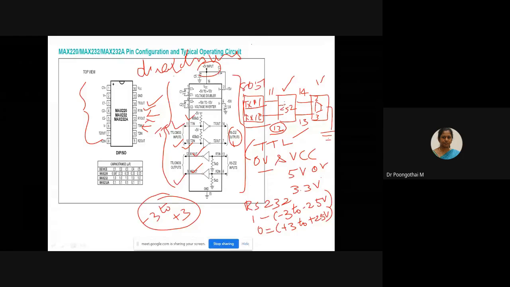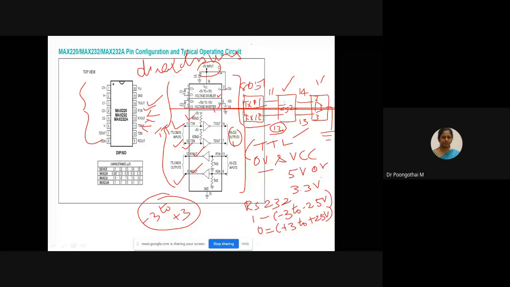And here we have a DC to DC converter. This MAX232 IC has an onboard DC to DC converter, that is a voltage doubler and voltage inverter. So it will provide plus 10 volt to minus 10 volt, and also plus 5 volt to plus 10 volt, doubling the voltage. This DC to DC converter generates plus or minus 10 volts from plus 5 volts, and capacitors are part of the on-chip DC to DC converter. So two capacitors, C1 and C2, are part of the on-chip DC to DC converter. So that's all about your MAX232.